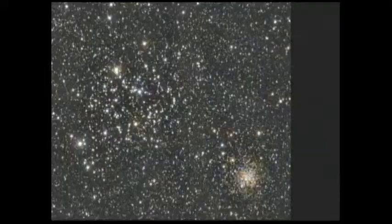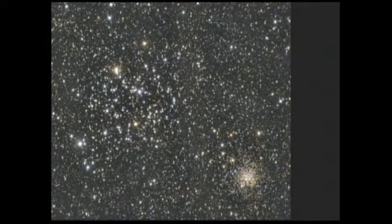Now, the next object we're going to talk about is also in Gemini, but it's not a cloud. It's a nice little bunch of stars. Yeah, number 35 on the Messier list is a nice cluster. Often when I've just gotten my telescope aligned, so I've got a little computer and I do a star alignment so that it can point easily, I'll use M35 as one of the objects to look at first, because it's fairly obvious.